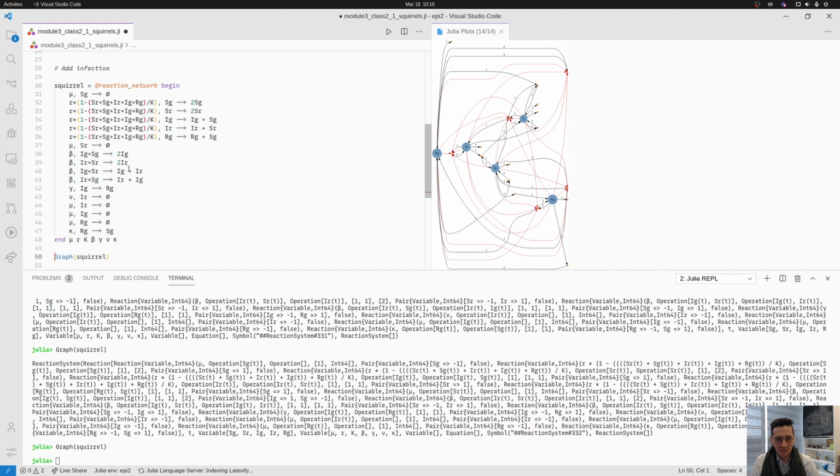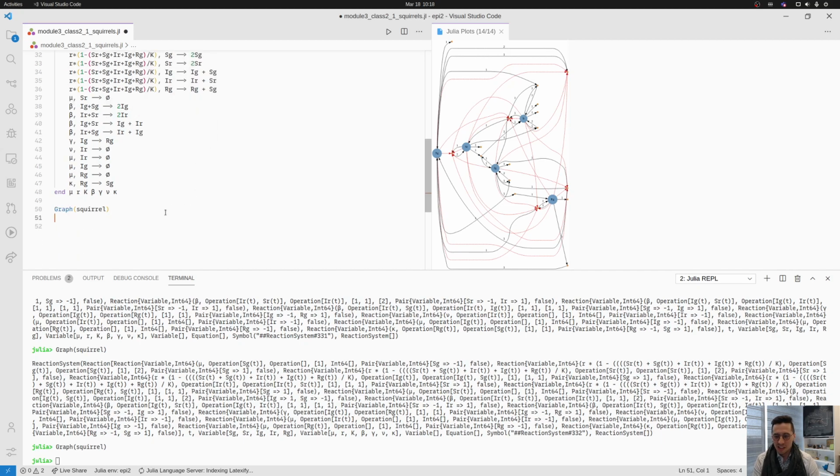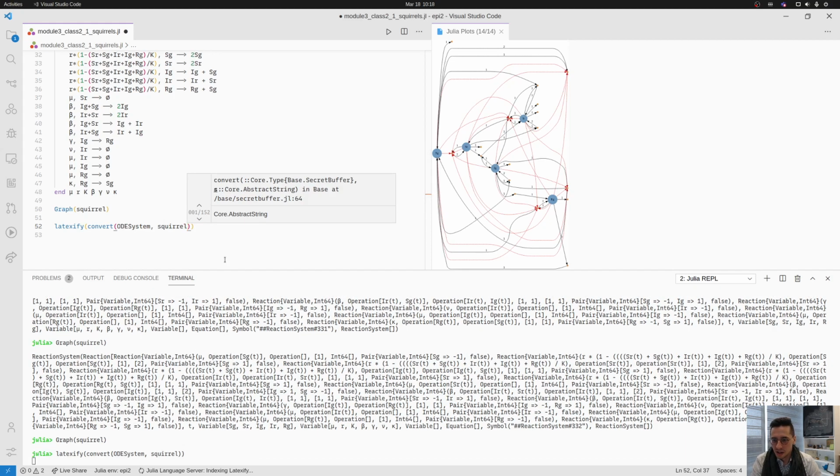Now let's look at the graph. All right, yes, that is the good stuff. That is typically the point where you stop looking at the graph, and you might want to check that the equation makes sense. So the equations are also going to be fairly big. The system is Squirrel, but at least you can read them. You can check that everything makes sense.